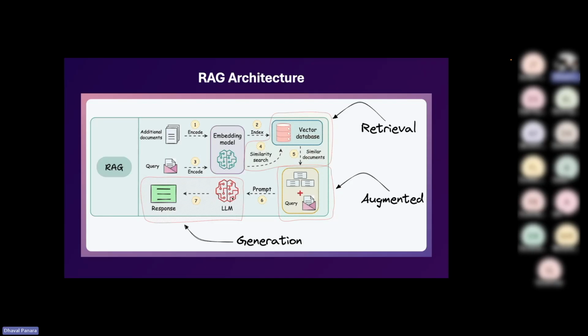The query is encoded using the embedded model and is searched in the vector database. So first it looks in your own documents for that particular information. Now, through the vector database, it gets the relevant documents that match the query. So it will look at your database, it will find the relevant files that match your search.